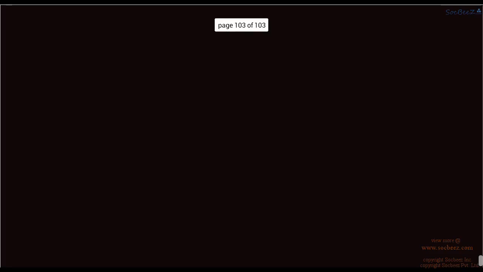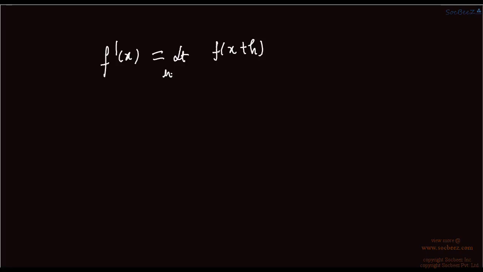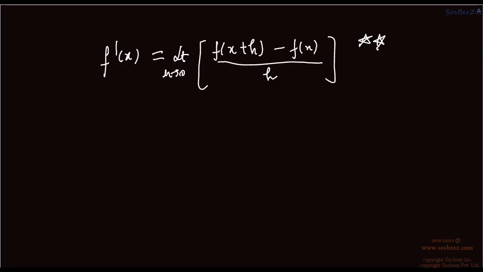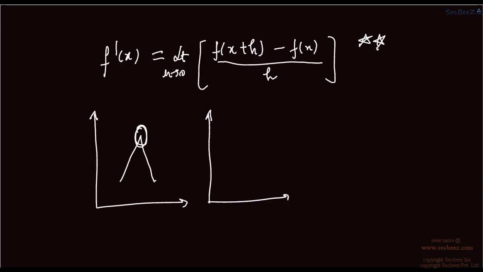Let me remind you of the formula used in differentiation. That is, f dash x is equal to limit h tending to 0 of f of x plus h minus f of x upon h. This is the most important formula of differentiability. So if you are asked whether the function is differentiable or not, first of all make the graph. You will just understand that this is not differentiable at this point. Again, not differentiable if it is not continuous. Fine. Again, if you have this curve, then this is differentiable at this point.